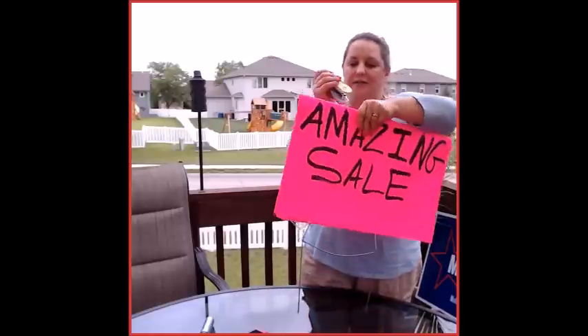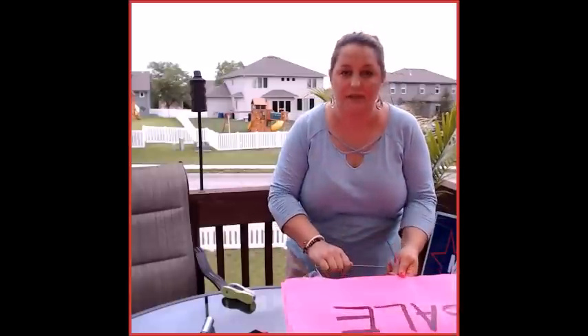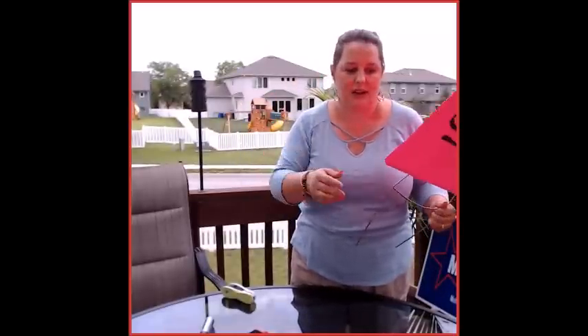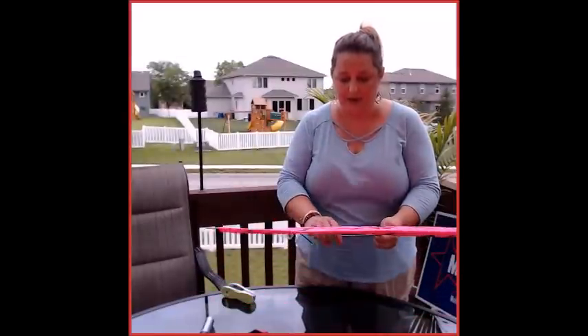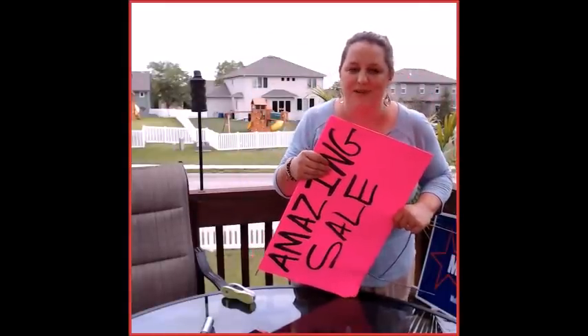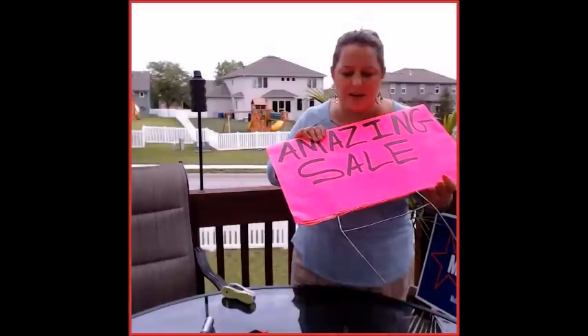This is great for just normal garage sales too. The reason you don't want to put the address on is people don't care — they're just going to follow your signs. And if you don't put the address on, you can use it over and over throughout the year. If you set up at a craft fair, put up a couple of signs that say 'amazing sale' outside. You can pull these signs out and use them over and over again — there is absolutely no reason to put the address.